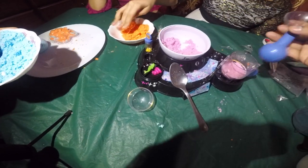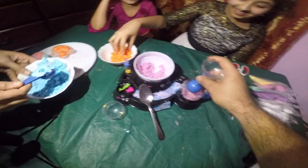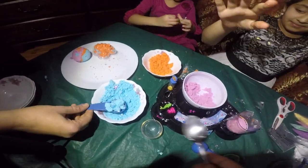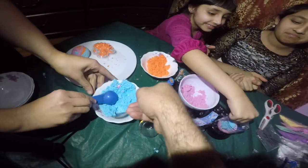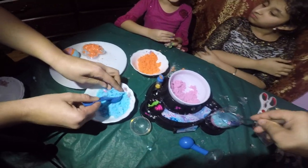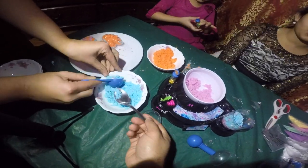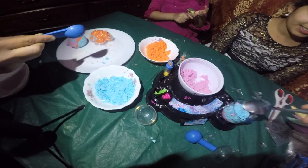Oh, we can also do this, because the bottom one didn't come out so good on the other one. And can somebody help me fill this up? Can I put some blue for me? And one sprinkle in that. Pretty surprising, you know. We don't want a surprise in this one. Then I want some orange.